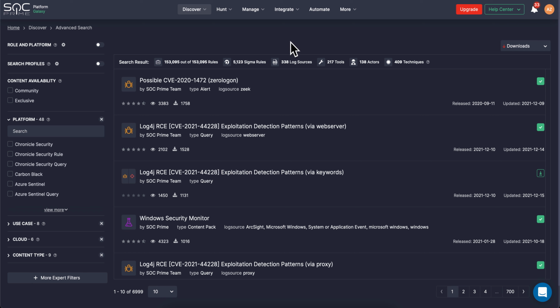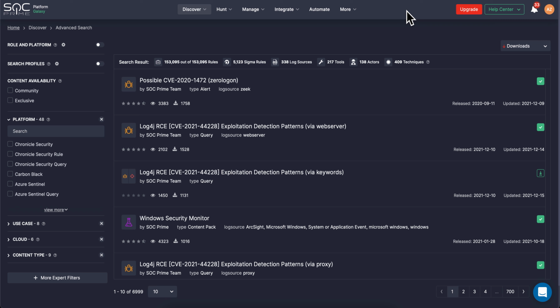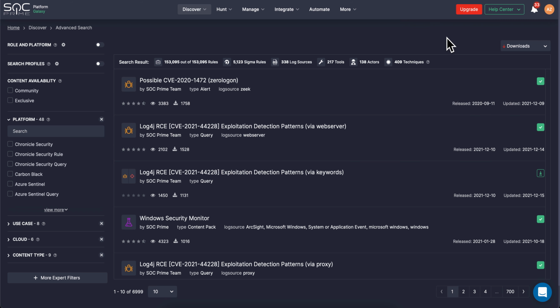Right now, I looked at the Threat Detection Marketplace, where we have our 153,000 rules. I sorted by all-time download history, and if you see, the top results I'm getting are the vulnerability detections. Zero Logon is the absolute record breaker, but it's all-time statistics, right? It's been around for more than a year. Log4j caught up to it in just 4 days, and I think it's not enough. I anticipate more downloads will happen because this particular rule is free.